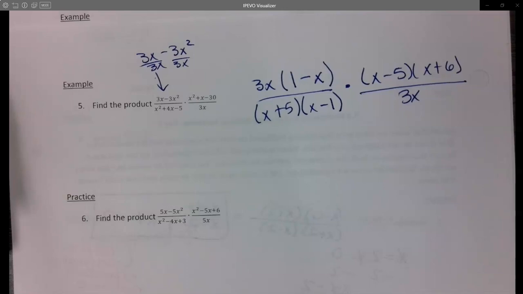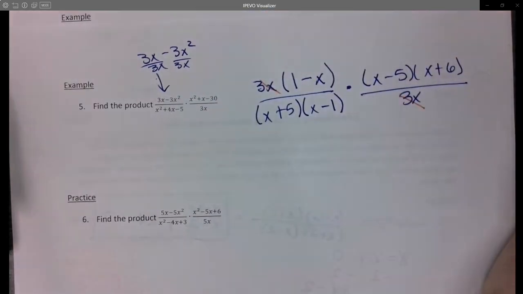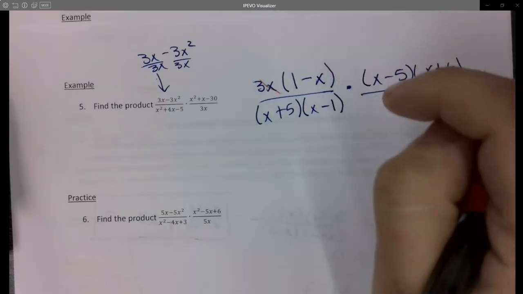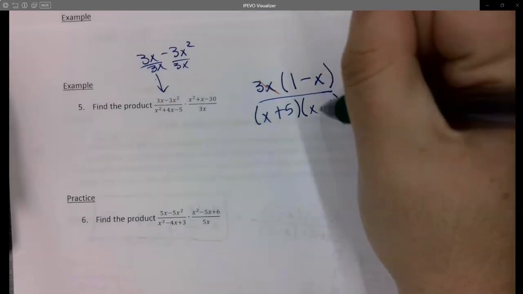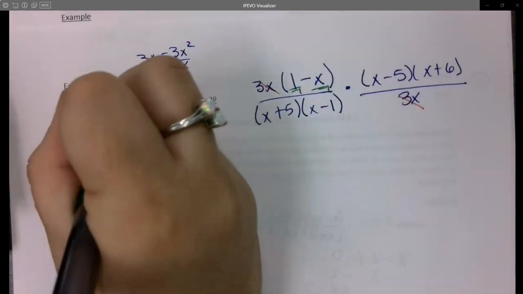Okay, so I'm still not done with number 5. What do I want to do that I did in number 1? Guys, still on number 5. I want to cancel out my terms that I have on the top and bottom. Yeah, I'm just going to cancel them out. One thing I want to point out is I can turn this one into that one if I divide by negative 1.